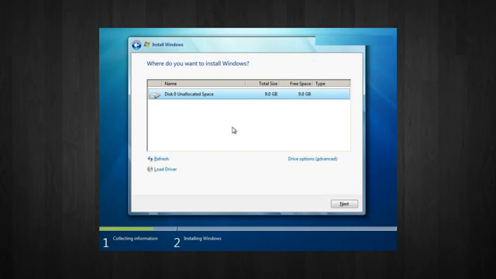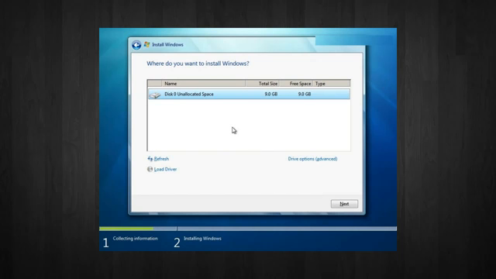A 15 gigabyte size or more is recommended. Make sure that the drive does not have any important data, or the Windows 7 installation will wipe all the contents of that partition. You can back up the data to another partition. Example, for installing in D drive, move important files from there to, let's say, E drive, or an external USB for safekeeping. In other words, if you want to save some of your important data like music, pictures, documents, and stuff like that, I suggest you move all the important data to an external hard drive or another partition in your hard drive.